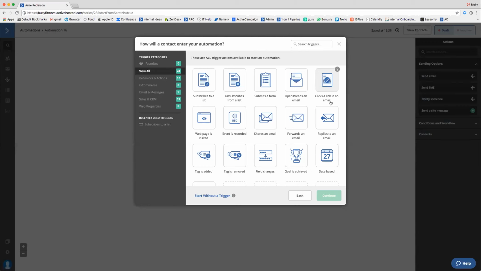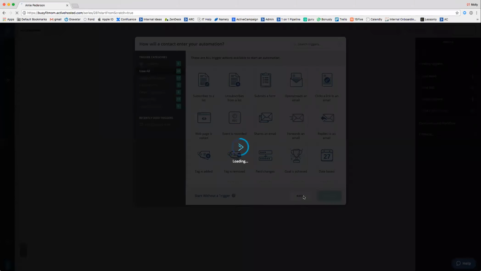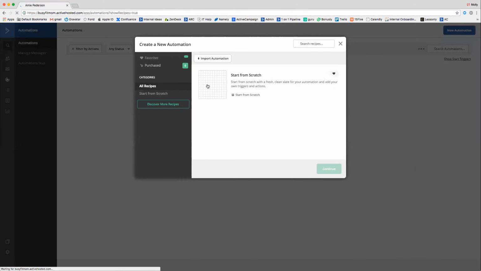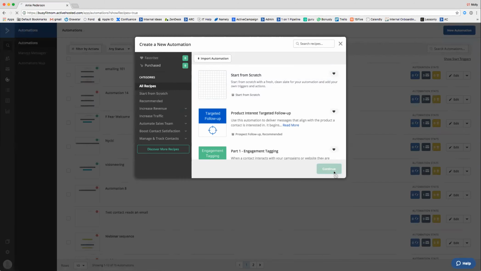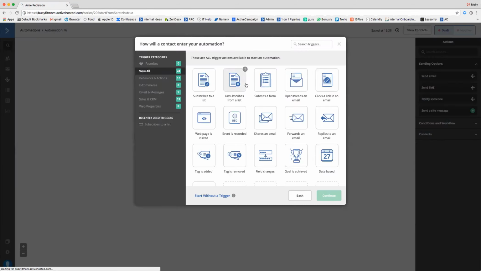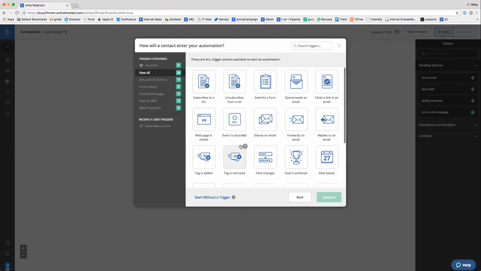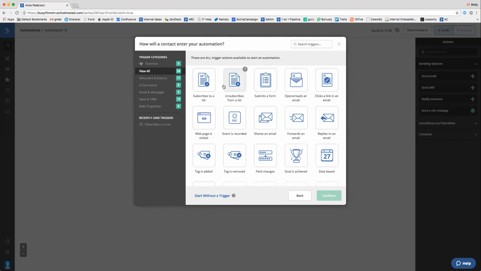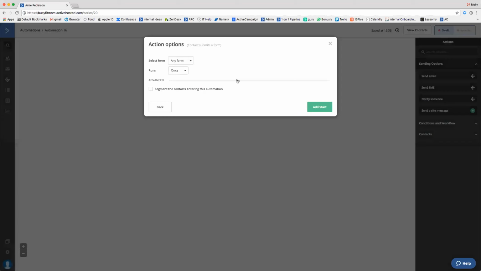Great. Okay, cool. So back to automation here, and I'm just going to show you, I went and I built it from scratch right here. Great. I click continue. And then this next thing that it's going to prompt you to is called the start trigger. So obviously there's a bunch of them here, but the main ones that people usually use are submits a form. So basically that form we just built out that asks what they're interested in. If they submit that form, that's going to automatically start them in this automation.